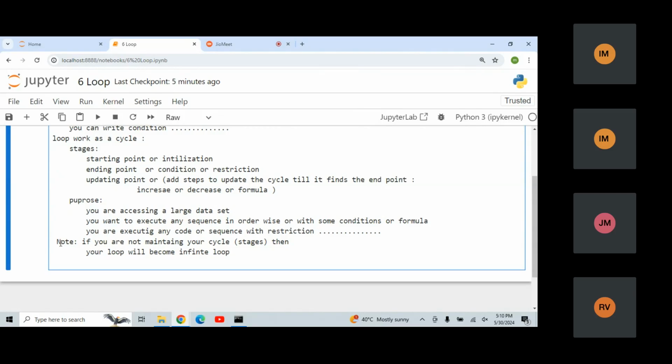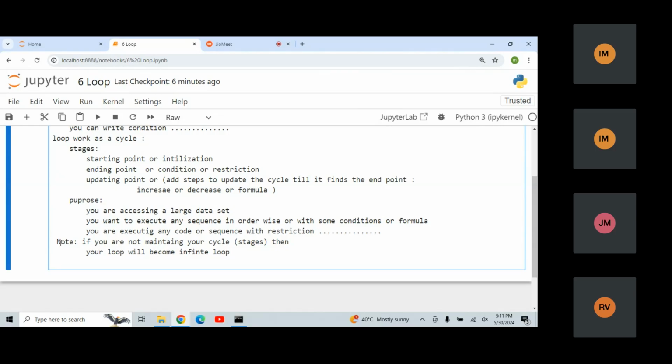Sometimes our system gets stuck. Then we press control alt delete, go to the task manager, and end some tasks, because they are consuming the memory. After consuming all the memory, there will be no chance to do one more task. So sometimes these things happen. Is it clear, guys? Are you getting my point? Yes, sir. Okay.